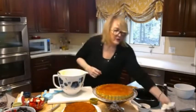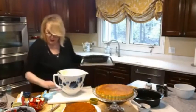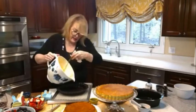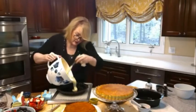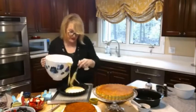So what I'm going to do is, I did with our round tart mold. You never need any grease, oil, or spray with this. And I'm going to put close to half, but not quite, of the mix in there.